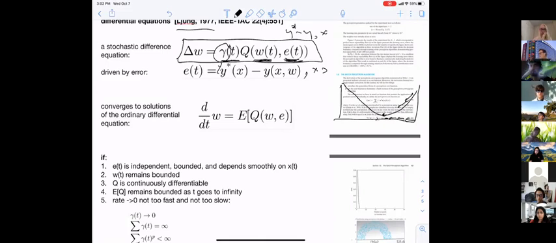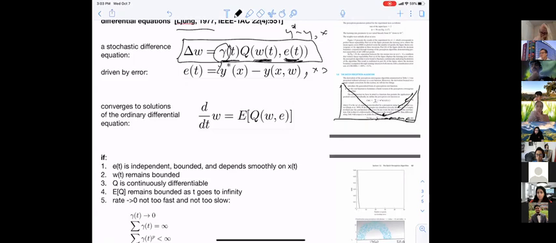In the real world, it's exactly like that. I mean, if you take a bunch of particles moving in a fluid, and maybe they're magnetic particles and they're sort of attracted to something and they're moving by Brownian motion, you can cool this and they'll get slower and slower and slower as they get closer and closer to whatever their minimum energy state is. I believe the book does go into particle systems later. So anyway, but imagine a stochastic difference equation driven by some kind of an error signal.